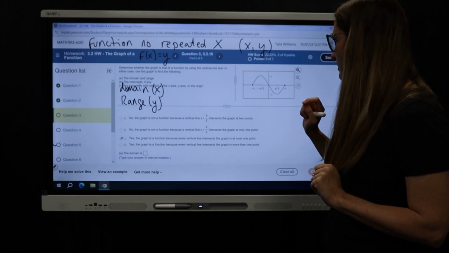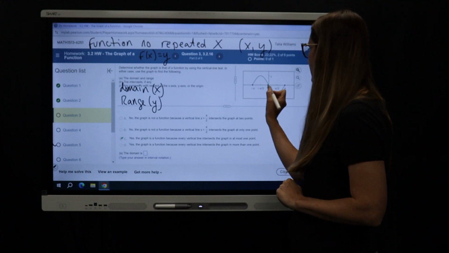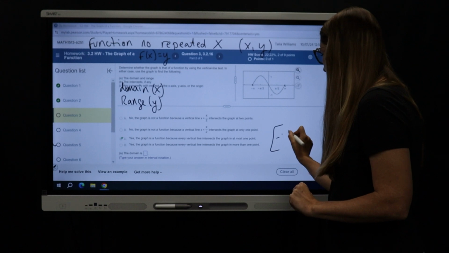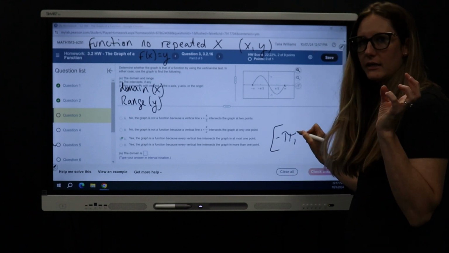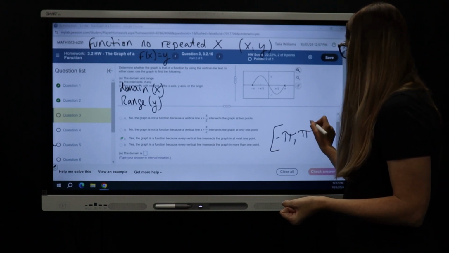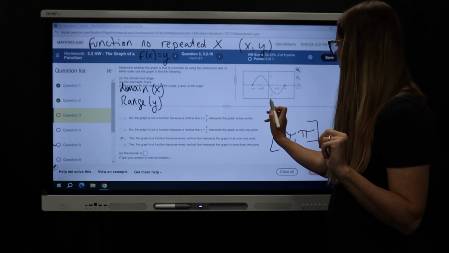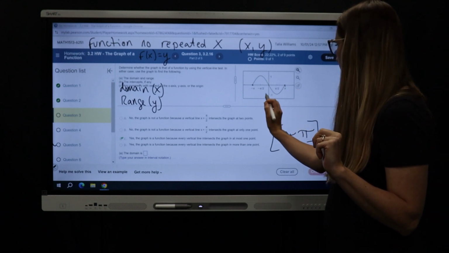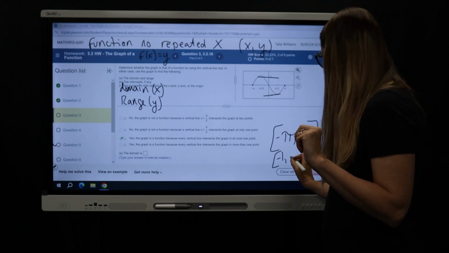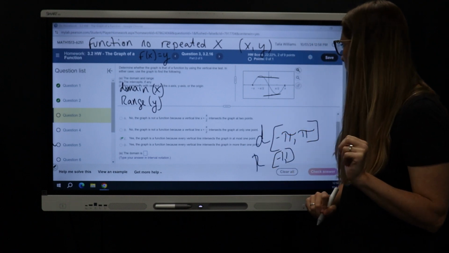The intercepts, first domain and range. So x values, this is the x-axis. It's going to go from negative pi to pi. Since that is a value that I can look at, it has a closed dot there. It's negative pi to pi with brackets, and then our range is going to be our y values. So bottom to top, we're going to have negative 1 to 1. And this is domain, and this one is range.